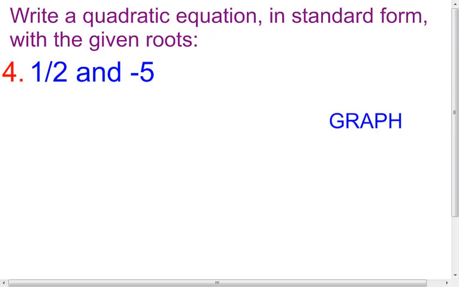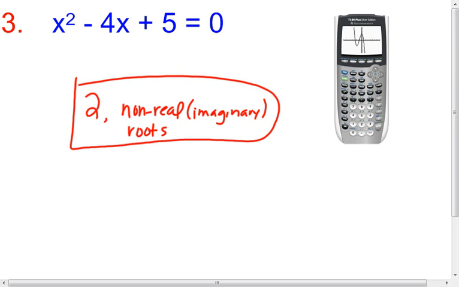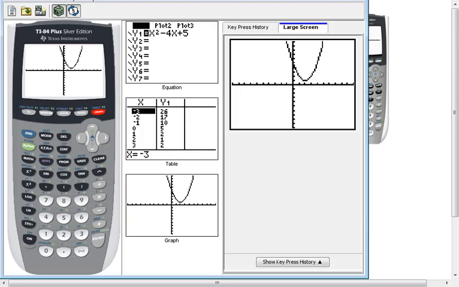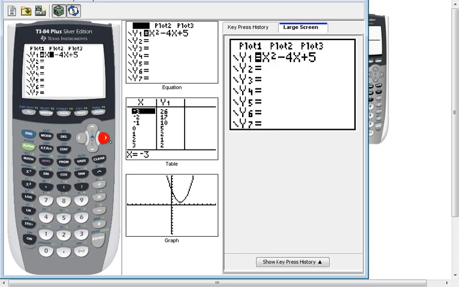All right, then I'm actually going to go back to this calculator screen, and I'm going to put one more in that is not on your note sheet, but I want to give it to you anyways because I want to show you sometimes what happens. All the examples I've given you so far are spots where they cross the x-axis in a whole number. And sometimes they won't cross the x-axis in a whole number, and then you need to do something different. So I want to show you what that is.